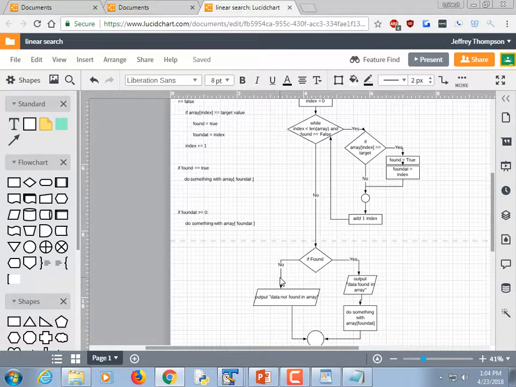Alrighty, I wish I had two projection screens because I'd like to keep this while I'm coding. But you can do that, right? You've got enough room on your screen to keep a picture open while you have IDLE in the foreground. So that's what we're going to do next. We're going to code it. There you go.